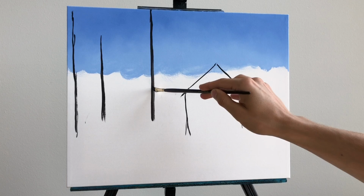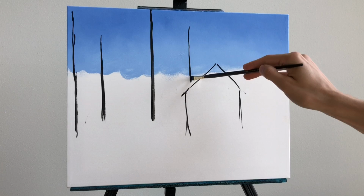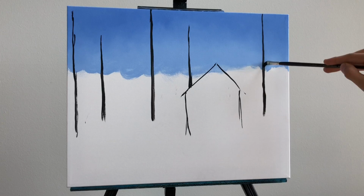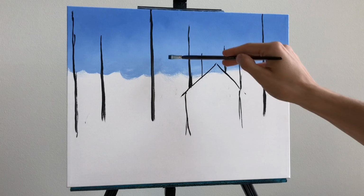And then just add as many trees as you'd like. And this one is gonna be a bit right next to it, right behind this cabin. And then we're gonna have another tall one right here. Right there. And then just a few little ones in the back right there. You can even add some in the back.